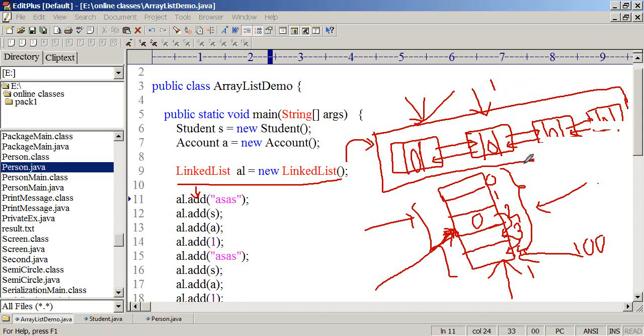Right? But if I do the same add operation in the middle of data, what should be changed here? This is more easy because there is no need to shuffle the data here. Break this previous link, just add the link, and this will have what? This link. That's it. Yes or no? It is the beauty of our data structures. This is the beauty of our data structures.